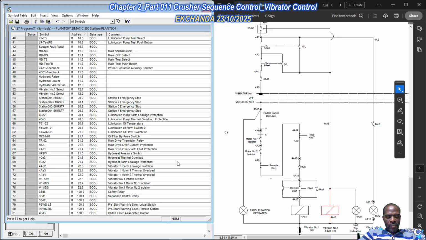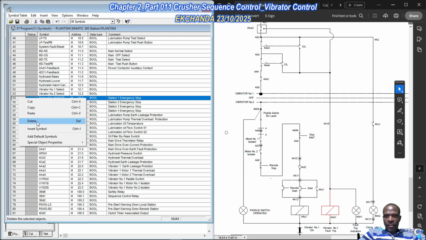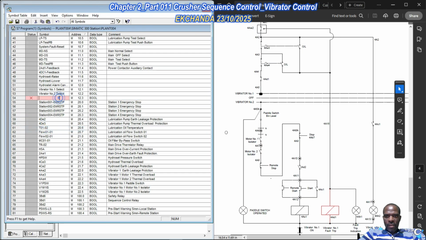Okay, so these are normal inputs. So we go right about here. So we say vibrator 1 local stop.